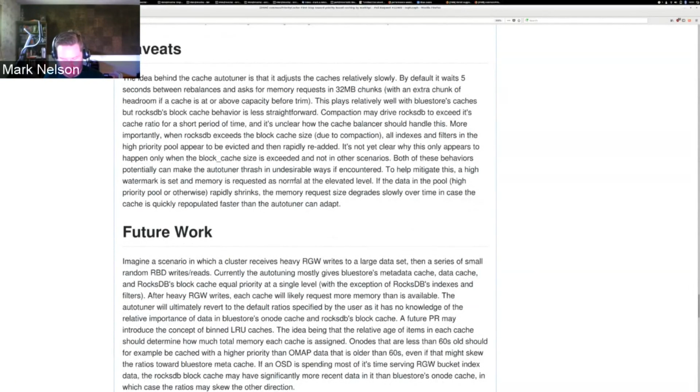Maybe that would be a benefit. But I guess when you think about, say, RGW bucket indexes, that's already OMAP, right? So it's already going to end up in the DB already on the SSD. So maybe it's not as big of a deal. Maybe it doesn't really matter that much. It'd only be user object data that really would benefit from it.